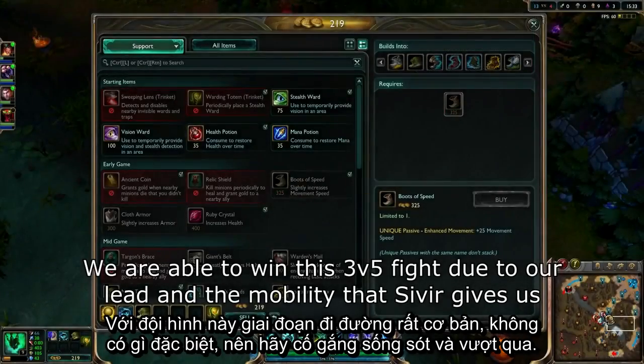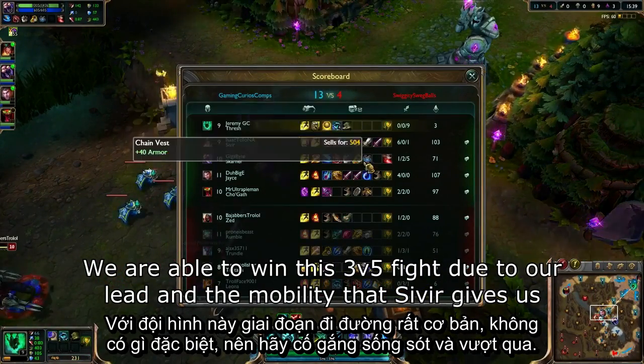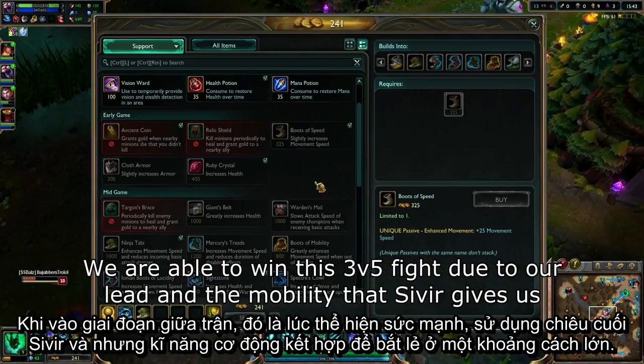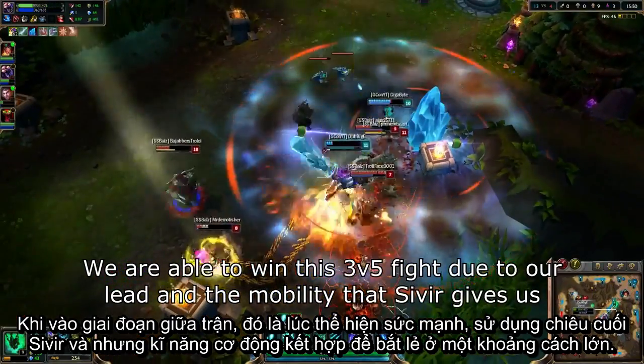Now for playing this comp, in the laning phase, it's just kind of standard. There isn't much special when it comes to laning, so just do your best to survive and get out of it. Once you get into the mid game, that is where the power shows. Group up as 5 and use Sivir's ultimate, as well as any other mobility you may have, to create massive picks from a large distance.